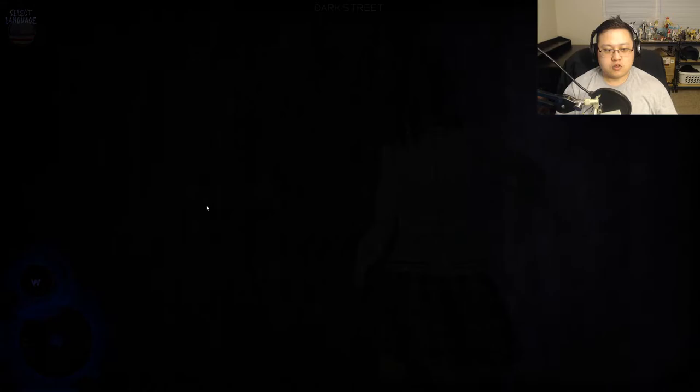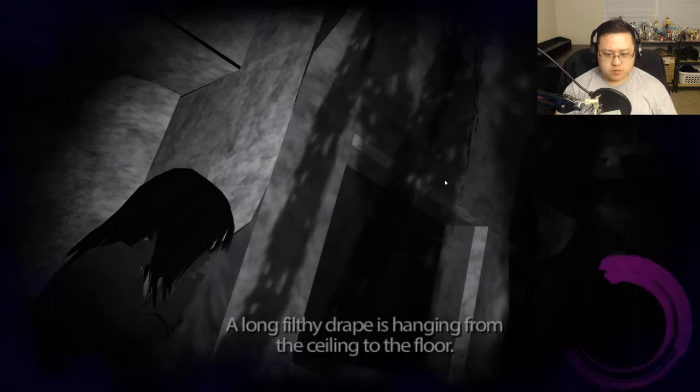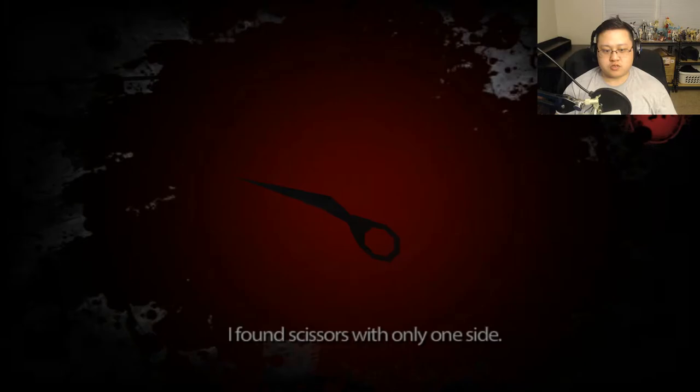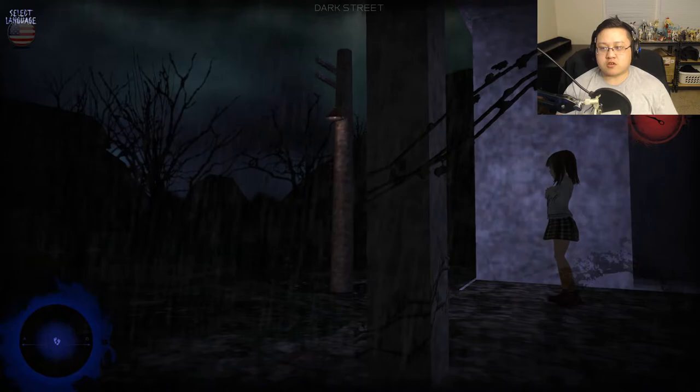So, what's this? A long drape is hanging from the ceiling of the floor, okay. I can't do anything here. What is this? Another pair of scissors. So I got two pair of scissors. Final scissors with only one side. Alright, I found two scissors, they're not even paired up! Can I combine them? Oh, I can!